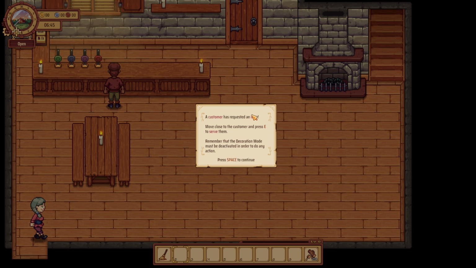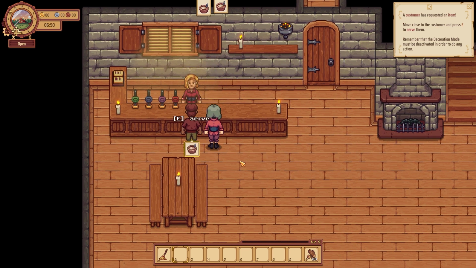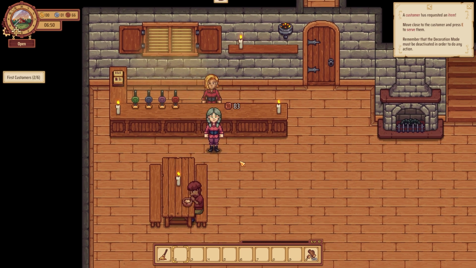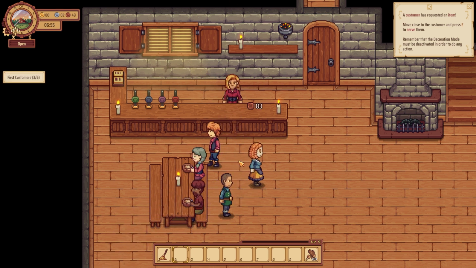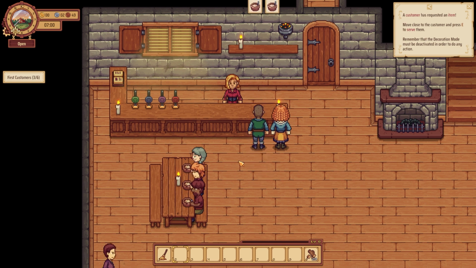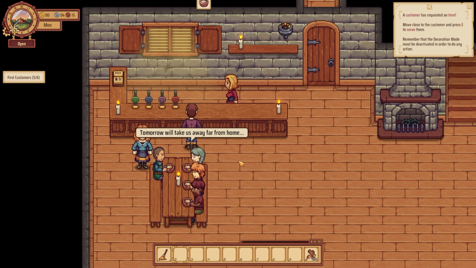Dude. A customer has requested an item. Move close to the customer and E to serve them. Remember that the decoration mode must be deactivated in order to do any action. Okay. Sorry. Alright, just serving everyone grub.